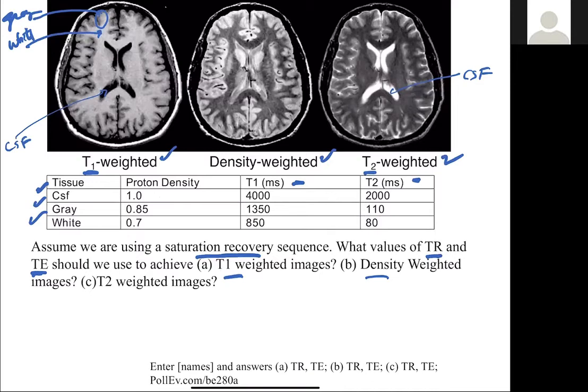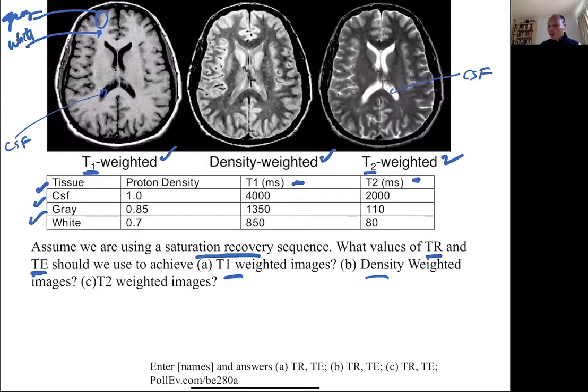Okay, let's take a look at the answers. I think most people are on the right track. So let's take a closer look and see what we would want to do for this problem. Just to make sure, can everyone hear me okay? Yep. Good, all right. And we are recording, okay.